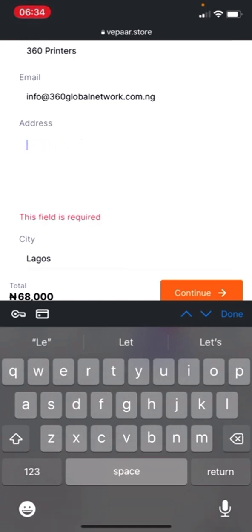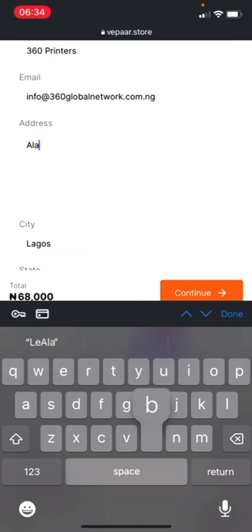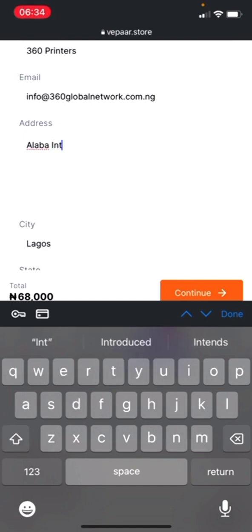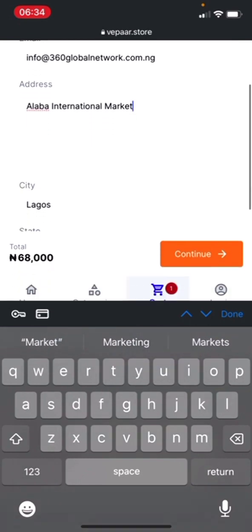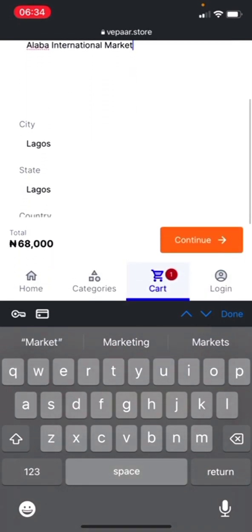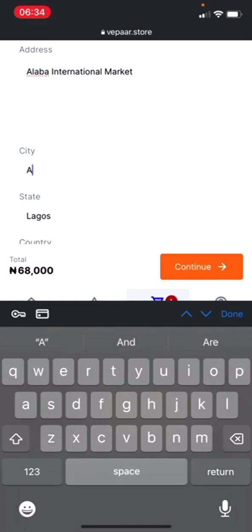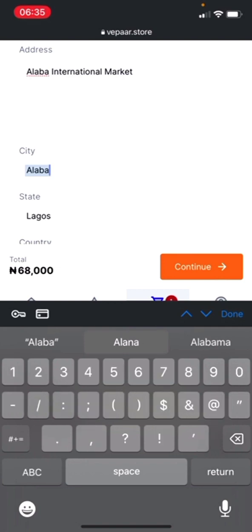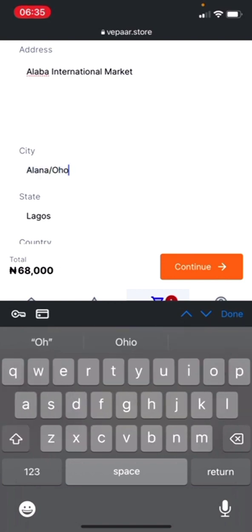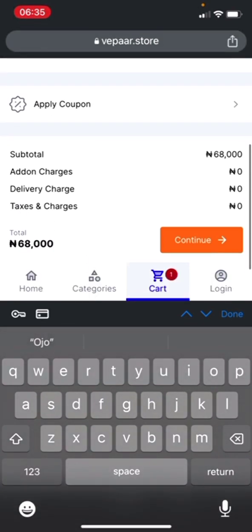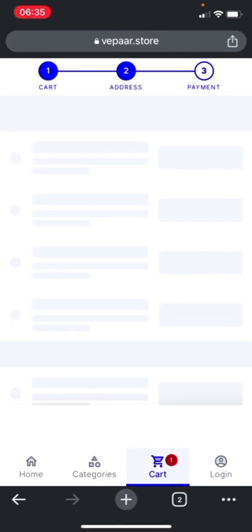Now say Alaba international markets, assuming that's where we have our store. For city we put Alaba/Ojo, state Lagos, country Nigeria. So we need to click on continue.